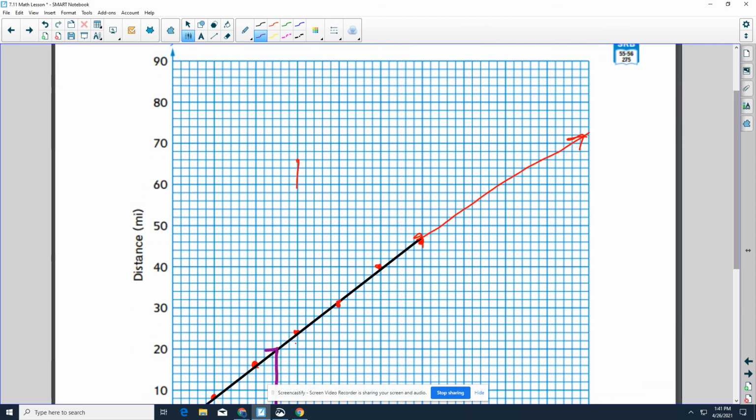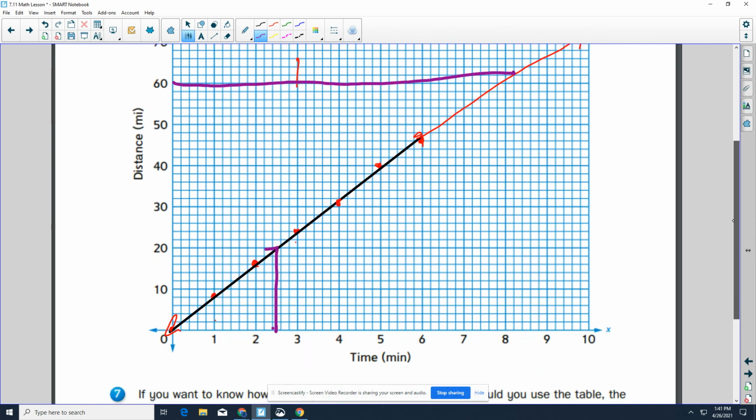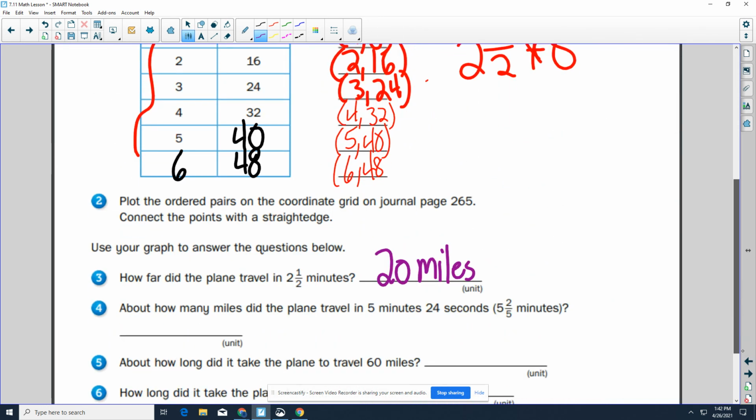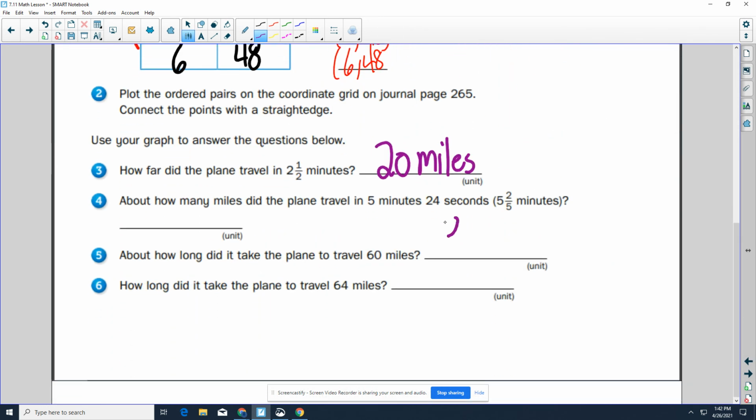So when I go to 60 miles, again, I could take my pencil, but you'll want to erase this, I could go all the way over here till it intersects with my line. Now, if I use the straight edge, it'd be a little more accurate, but I could see it's about 8 minutes, okay? So again, it was the opposite of the other one because they gave me the mileage, and I just had to follow it over until it intersected with my x coordinate there, which is 8. So it took about 8 minutes. And my unit would be minutes.